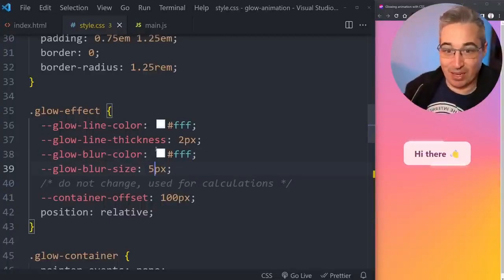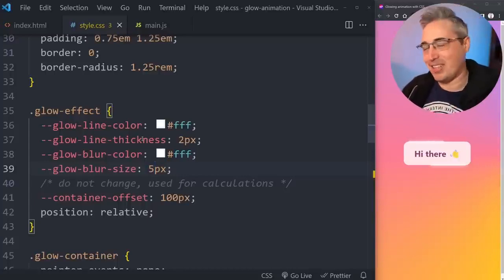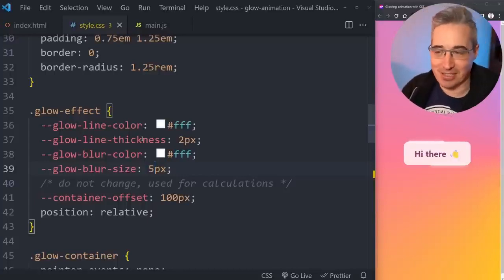We're giving ourselves levers that we can control. And you're going to see why this is even better once we come up with our variations later on. With that in place, our lines are actually looking pretty good. But what we want to work on now is our animation a little bit.